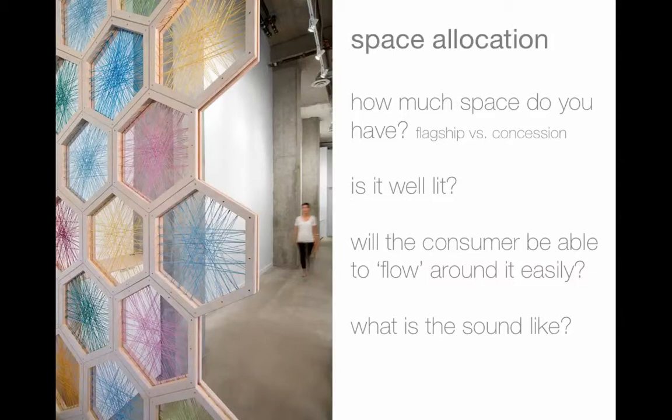So again, when you go back to thinking about your visual merchandising, think about the senses. Your five senses. How well lit was the space? How well displayed was the product within that space? Will the consumer be able to easily flow around that space, or was it quite tight? Was it quite crammed? Potentially it was quite busy, so you couldn't really look around the product very well, or potentially they had really big display stands that made it quite difficult to navigate around the space.